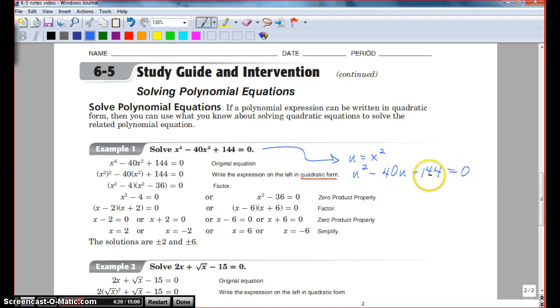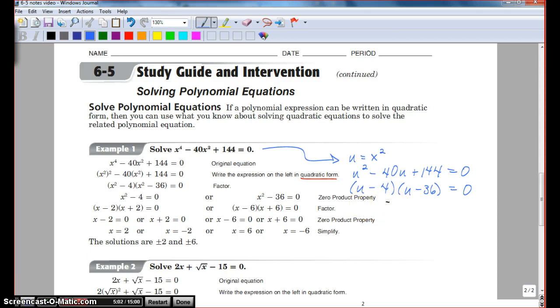Okay, so this is definitively a quadratic, albeit a different variable. However, we can factor this. As you'll see on the step using x off to the side here, I'm going to go ahead and continue using u. So u times u, that's u squared. And then we want to think, okay, two numbers that multiply to positive 144 and add to negative 40. Well, we can see that negative 4 and negative 36, as we see off to the side there, are those two numbers. Negative 4 times negative 36 is 144. Negative 4 minus 36 is negative 40.